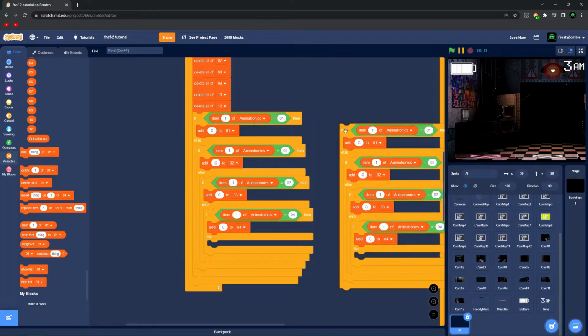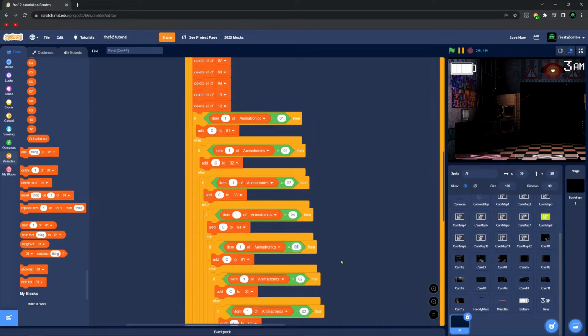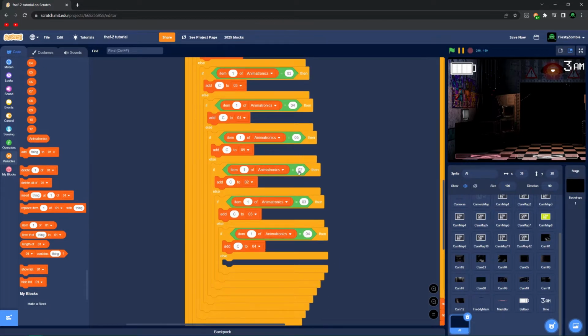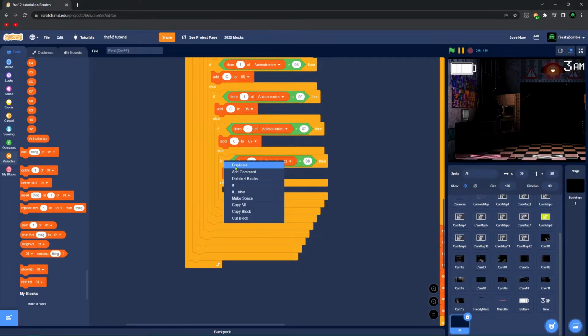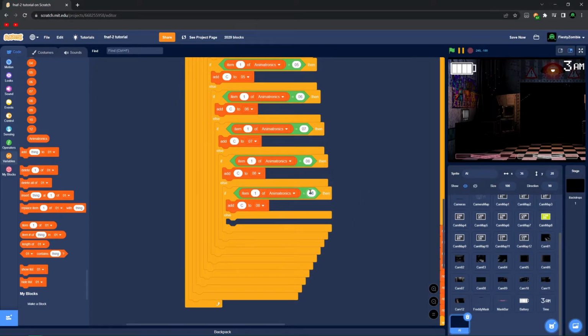Let's duplicate this again, put it in the else. If item 1 of animatronics is 05, let's set it to 05. If it is 06, let's set that to 06. If it's 07, let's set that to 07. If it's 08, let's set that to 08. And then if it's 09, it goes to 09.